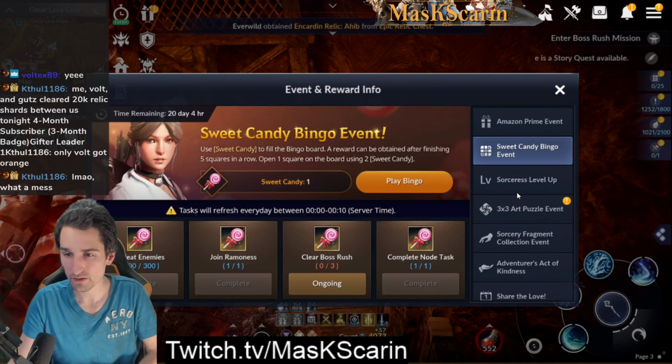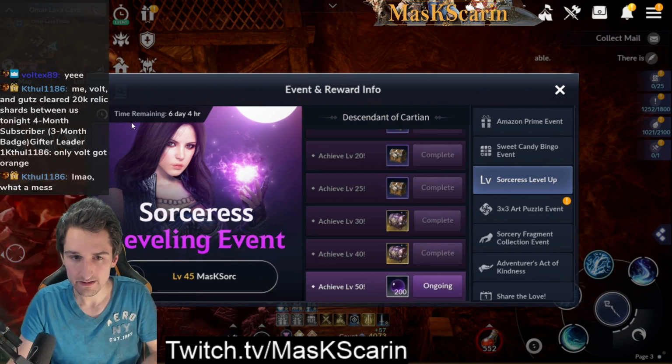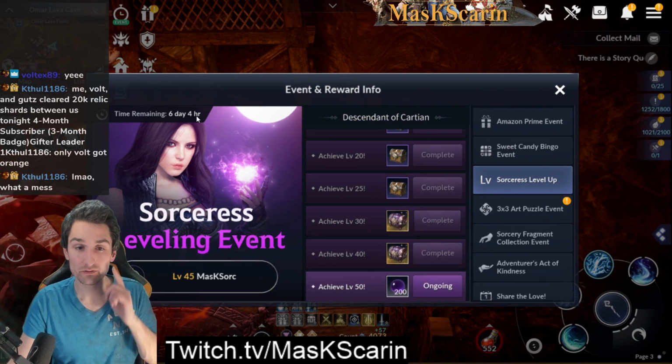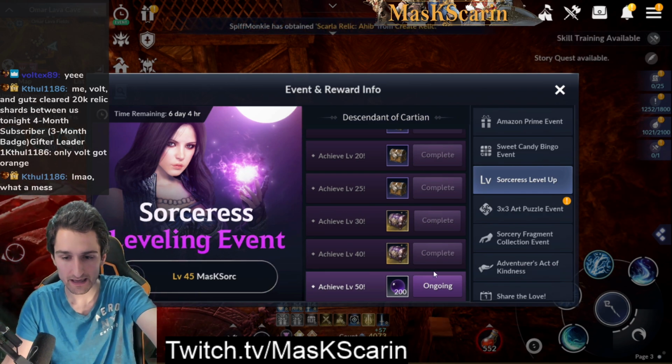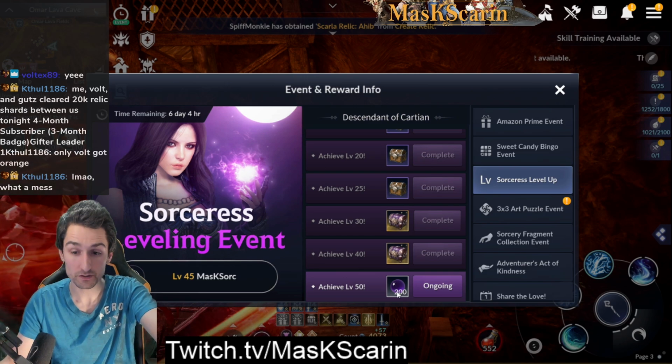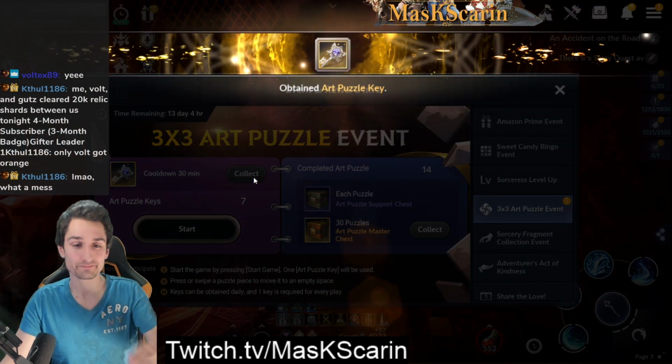So I got to make sure I do 3 boss rushes today. Still haven't quite finished leveling my Sork yet. 6 days, 4 hours left. So keep a note of that. Time is running out to level up your Sork to get the free 200 black pearls, which is a very significant reward.